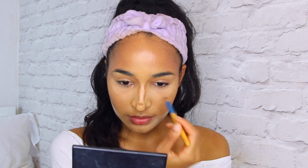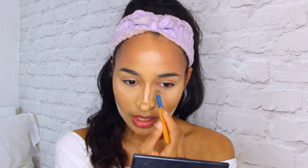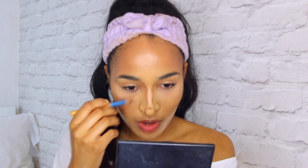Now, as you're blending this, try to take the colour closer to the inner corners of your eyes. So blend it in this direction because her eyes are pretty close together. So adding darkness here will give the illusion that your eyes are closer together as well, which is what we want.